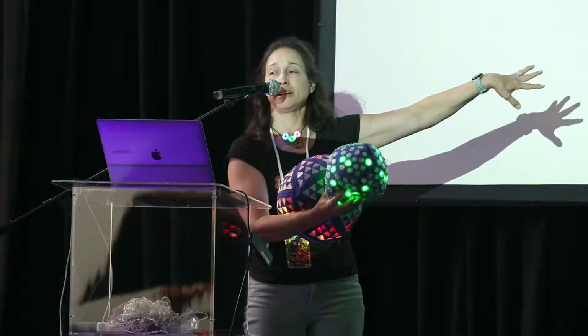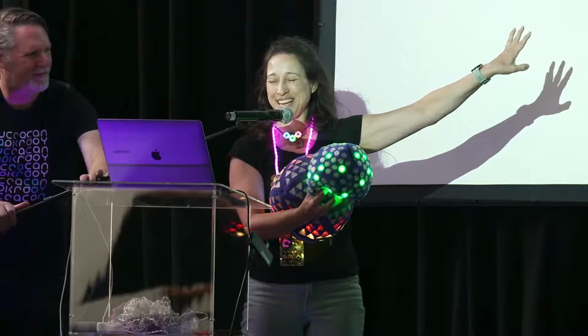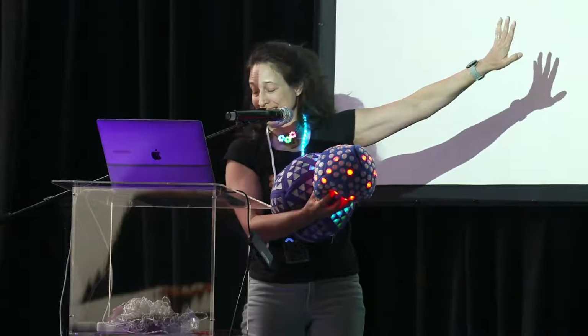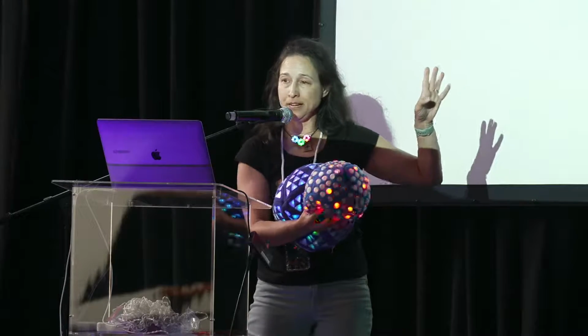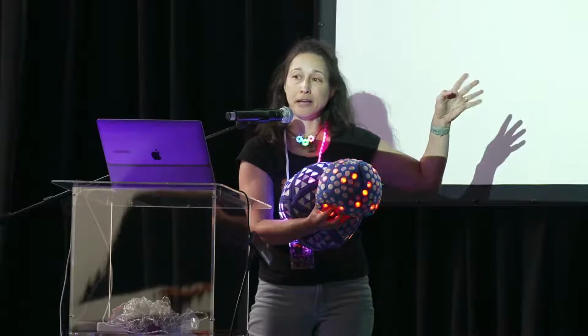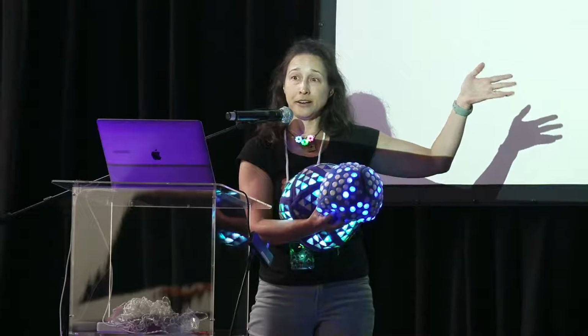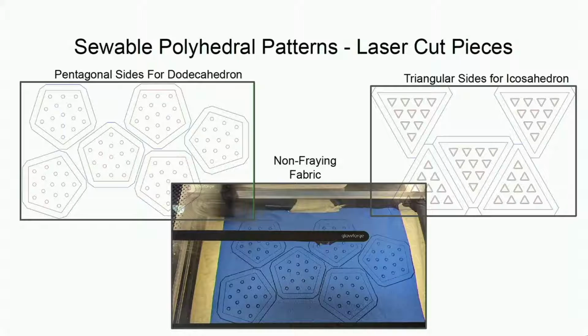Generally, you want to have a lot of regularly spaced holes, so I like fabric you can laser cut. This happens to be, sorry, I keep moving around, this is fleece. Fleece laser cuts really well, and other projects I've made use laser cuttable pleather, but make sure you don't do vinyl on your laser cutter. You can also use a vinyl cutter if you want to try stuff like that. So laser cut the sides, sew them together, just pick any non-fraying fabric.